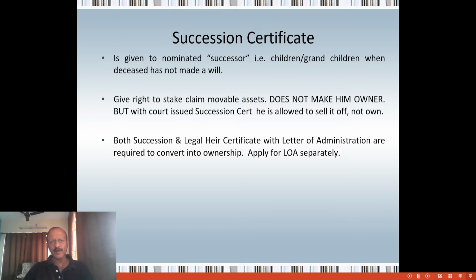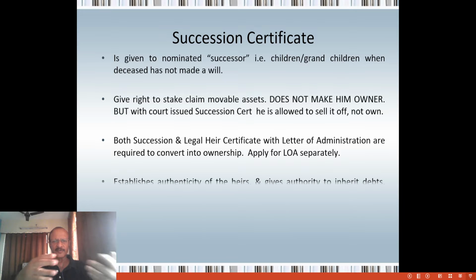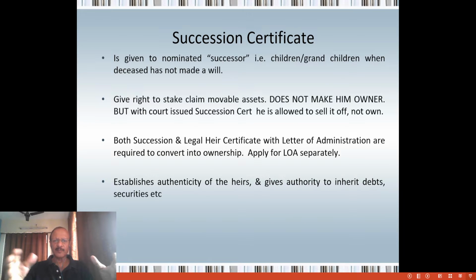That is, if you have a succession certificate, you can inherit, you can operate, you can transact, you can do all these things. Like in a business, if there are business transactions, all that you can do, because at some point of time those other business people must be transacting with somebody in the system after the person's death. Therefore they will need somebody who is authorized. So the succession certificate authorizes that person to transact on their behalf, right?